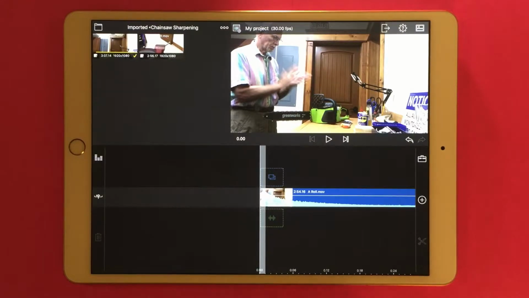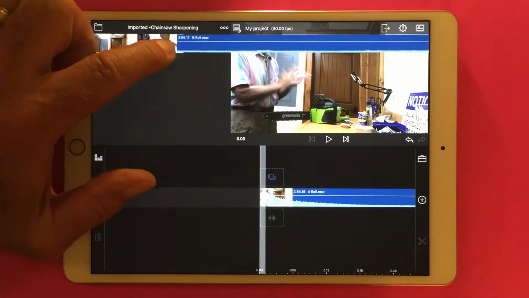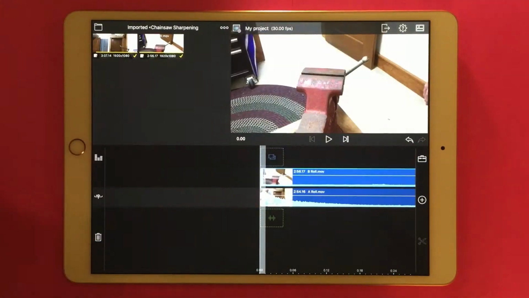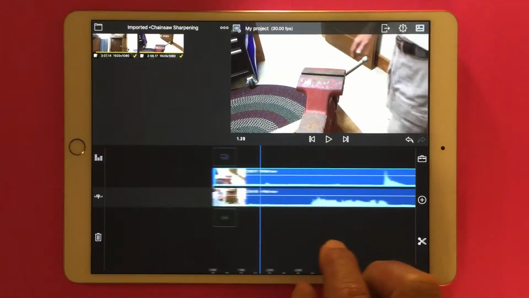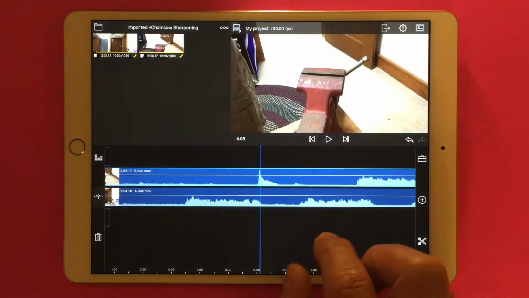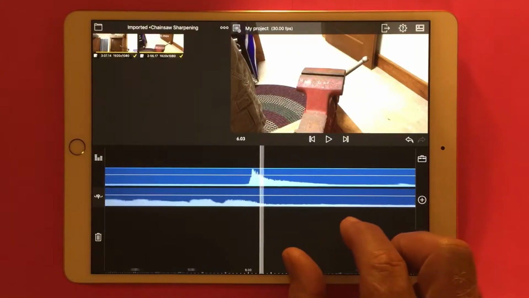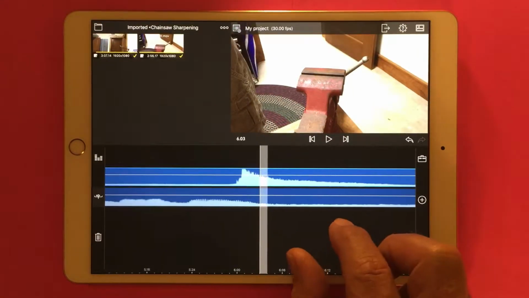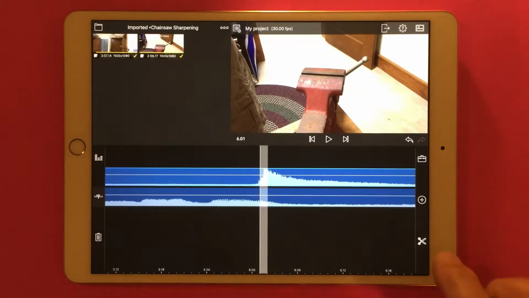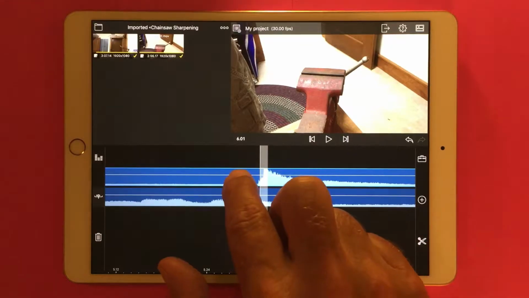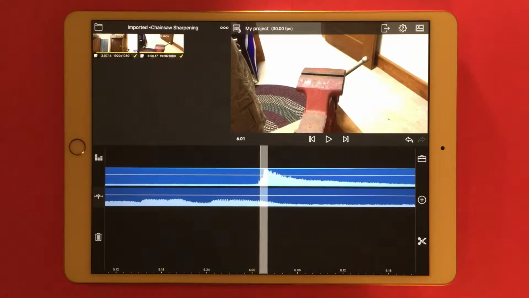All right, now I'm going to take that B-roll clip and bring it down, and I'm going to find that same spike, and once again I'm going to zoom in on it, and I'll take that spike and put it right in the center and make sure that I have just that single B-roll clip selected so that I don't cut both the A-roll and the B-roll.